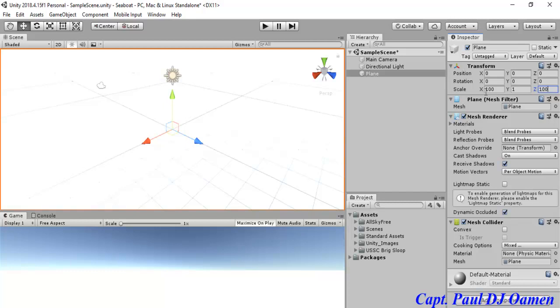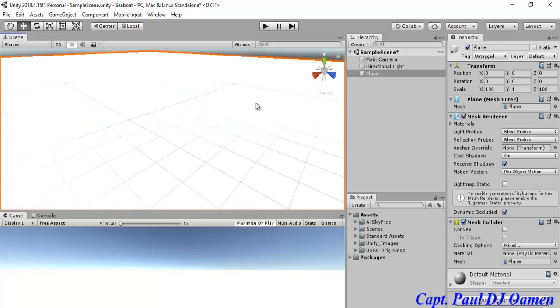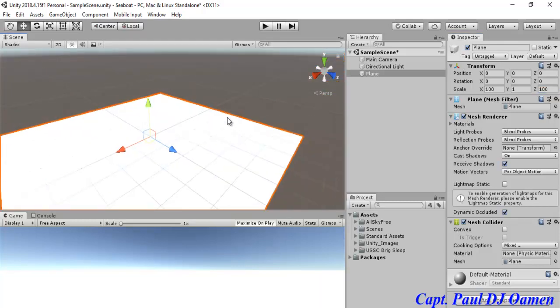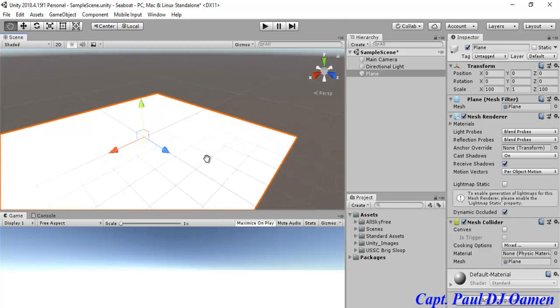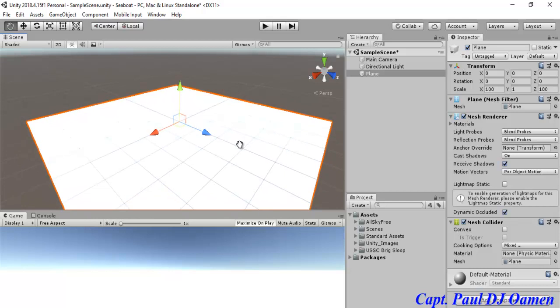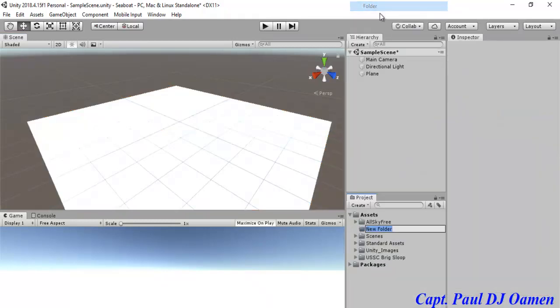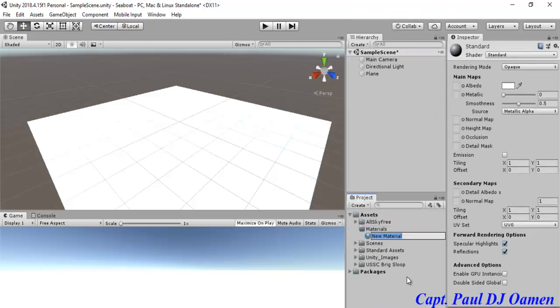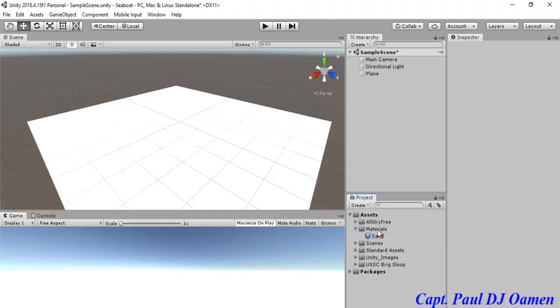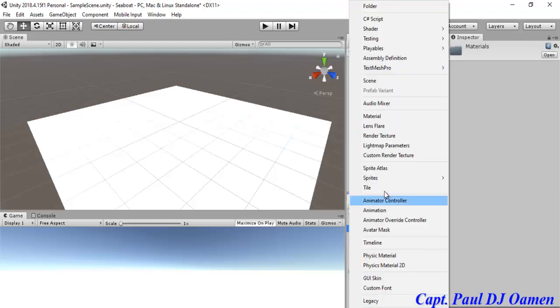And the other thing I intend to do, let's zoom in, is add sand to it. So let's do one thing. Just hold on to Control and move this thing. Okay, let's come right in here. You see where the project is. I'm going to click create folder. That very folder, I'm going to call it Materials. And inside my folder called Materials, I'm going to create the following. Let's select Material itself, and this very material, I'm going to call Sand. Then I will need some other ones, so I might as well just get on with it and do that.